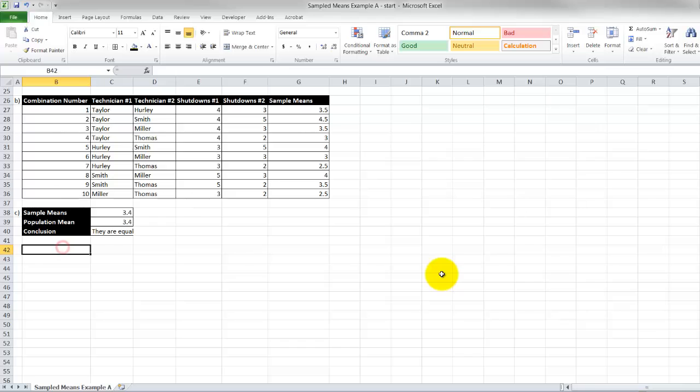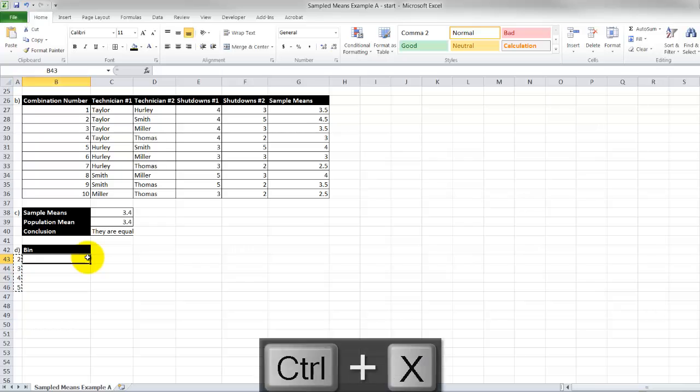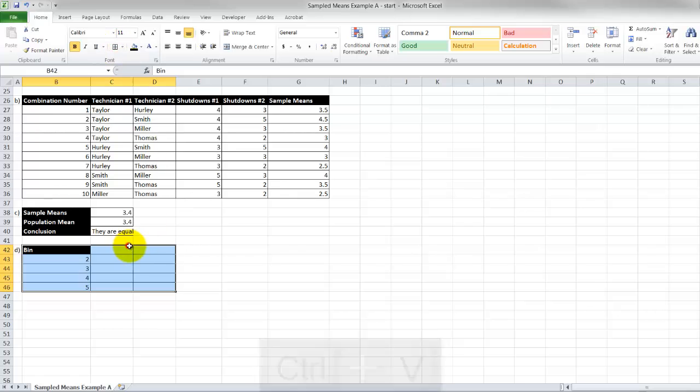Okay, let's go ahead and work on that. Okay, we're going to need some bins. By bins, I mean essentially a range at which we are expecting values to occur. So I have a bin size of 2, 3, 4, 5, and I got that in the wrong column, so let me move this under here. And I'm going to have two calculated fields. One is going to be based on the frequency of the population, and the next one is going to be the frequency of the sample, let's just say.